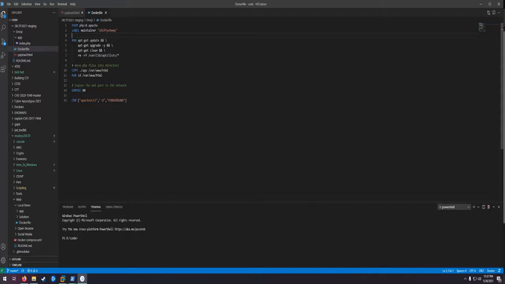So anyways, we go ahead, update, upgrade, clean, clear all that out. And then we copy everything from our app directory, so the index PHP, into the var www HTML. And then we change directories into HTML, which I guess we really don't have to, but it's at least working in the same location as where we're running. And then we just spin up Apache.